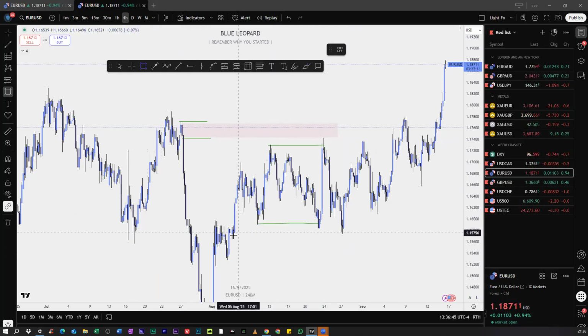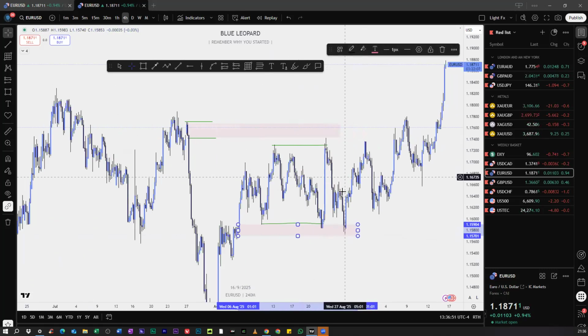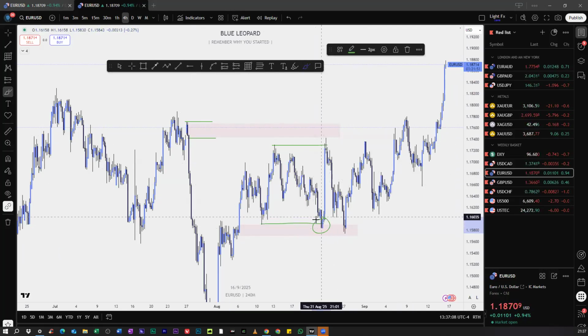Where did price stop? Here. You see, this is a demand zone, and it does that all the time. So when you have a supply or demand zone, always watch out if liquidity has formed below it or above it, and then when price sweeps it and breaks this, okay, this is confirmed to be a level that will resist price later, like we did here.